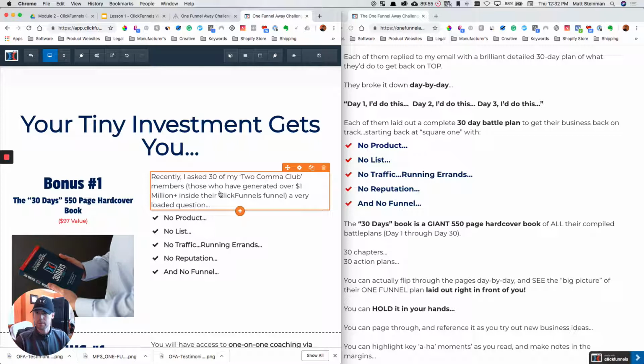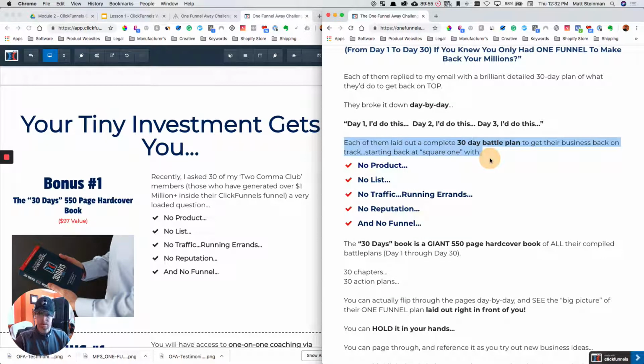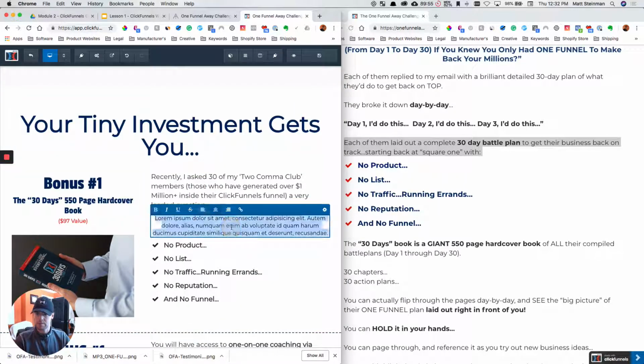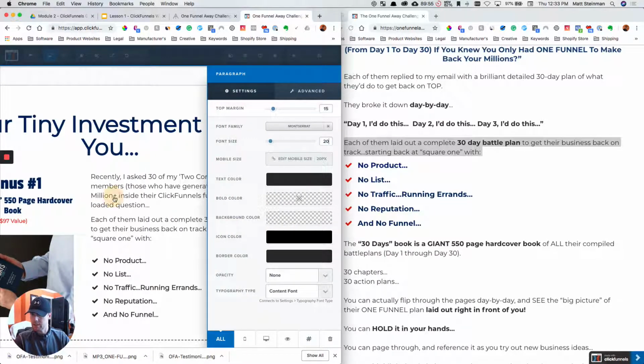Recently asked two of my... so let's grab this text here too. We can either add a new element, add copy, which I think I want to do because I want to kind of separate this copy and the paragraph that I'm about to paste. So let's create a new paragraph here. I'm going to highlight it all, copy paste. Let's left align it. And I believe I was using font size 20. Yep, that looks about right.